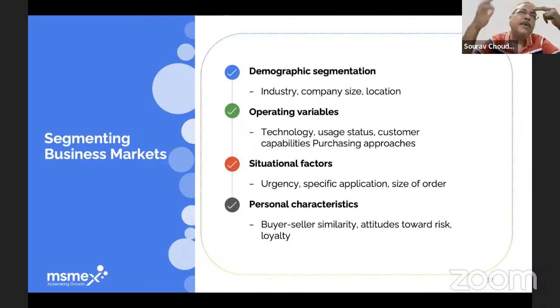I don't exactly remember. It was some 1 million rolls or something, 1 million meters or something like that was the volume we were looking at. And we could finally find only 9 such customers who were manufacturing handloom cotton in that volume, which was actually not used for apparel textile, but used in some other things. And that was our target market. So now you understand how we segmented and came to our target market.